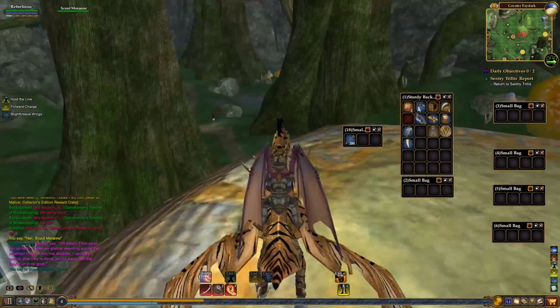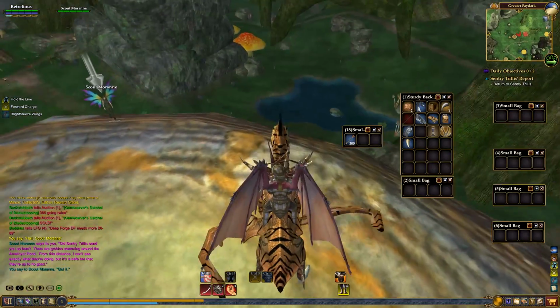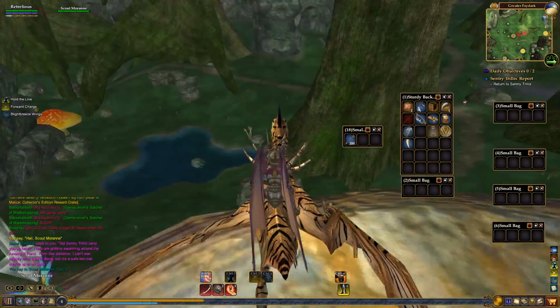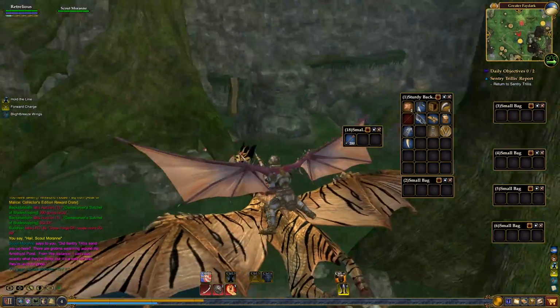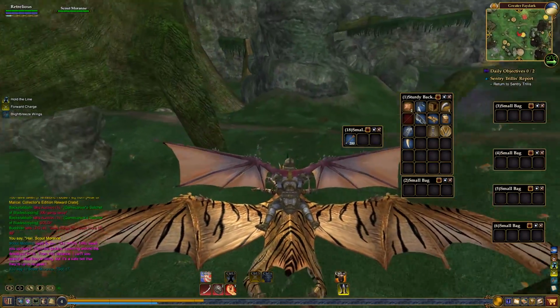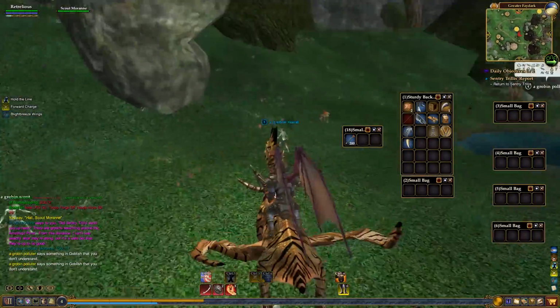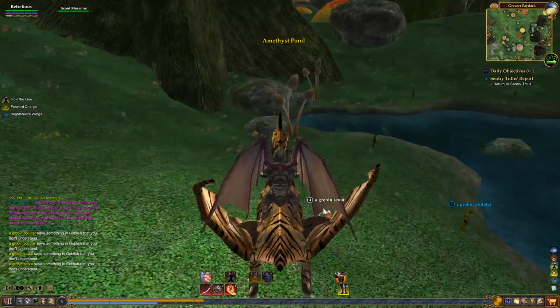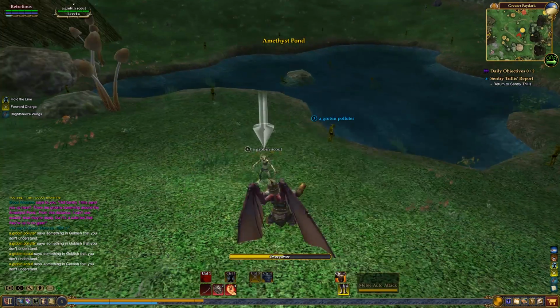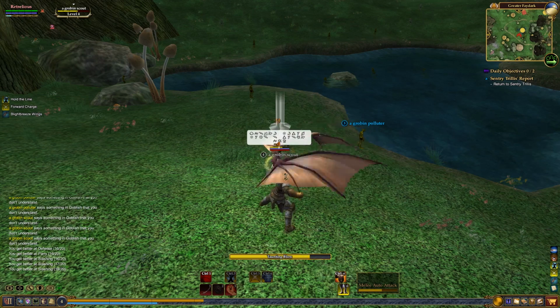Anyway, the falling in EverQuest II actually is rather slow depending on your race. So you guys can kind of see, you can actually steer around and kind of glide down. I think it mainly pertains to the winged races, such as the Erican here or the fairy races. But I could be wrong on that.